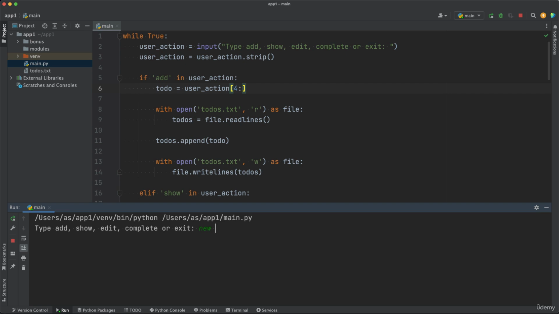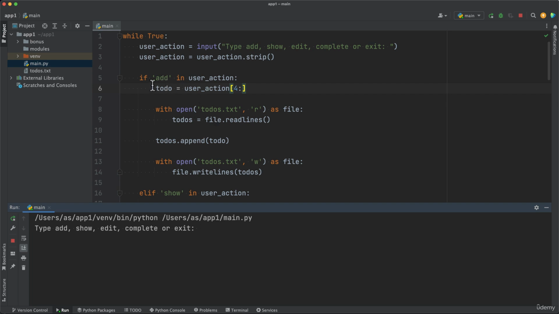For example, new get the car. In this case, you also want to add that get the car to-do item in the to-do list, just like you do when the user enters add. So you're just giving the user one more option how to add to-do items. Now the question is, how can you implement that in the code? Let's see how we can do that.